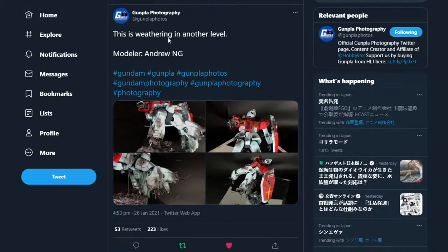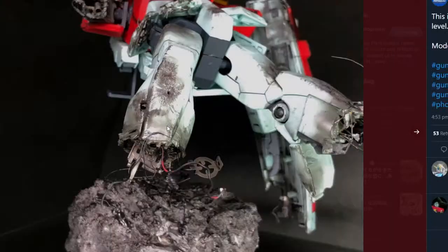There you go. So, Gunpla photography again. Always love this stuff. The modeler is Andrew Ng here, and this weathering is on another level. This is a GM that's been destroyed, and they've gone to a lot of trouble to make it look like it's been beaten up. So the first shot here, we can see the legs have been blown off. We've got wires hanging out all over the place. Arms have been blown off. Front skirts have been damaged.